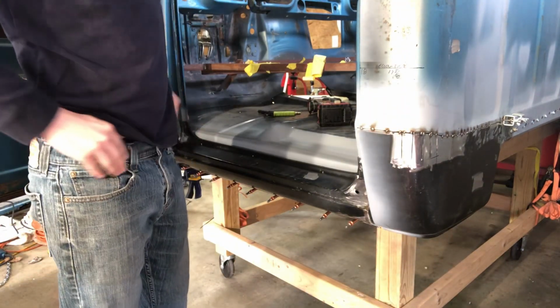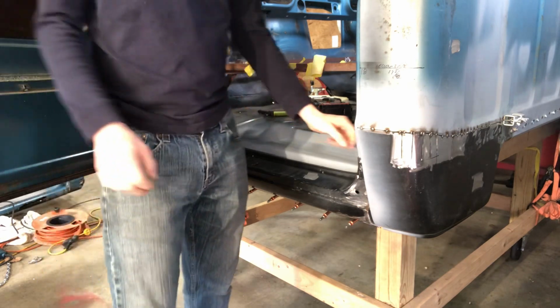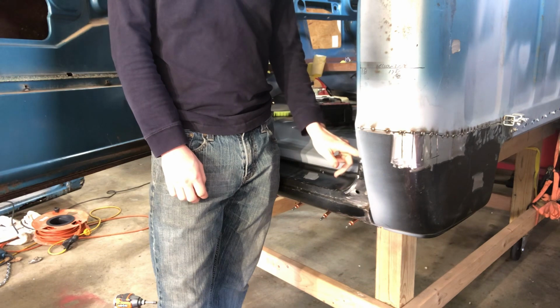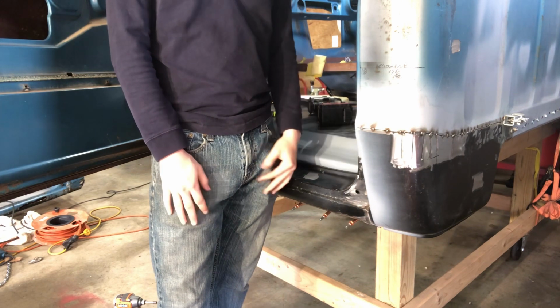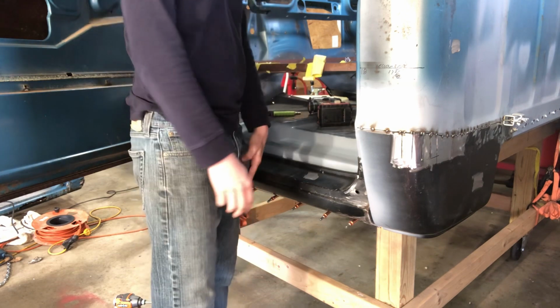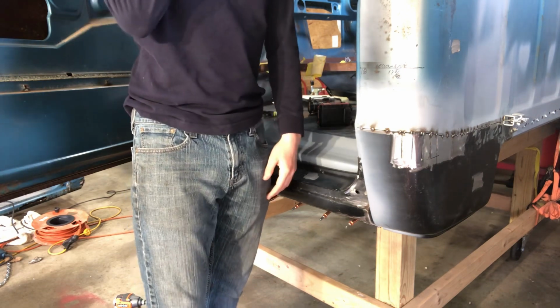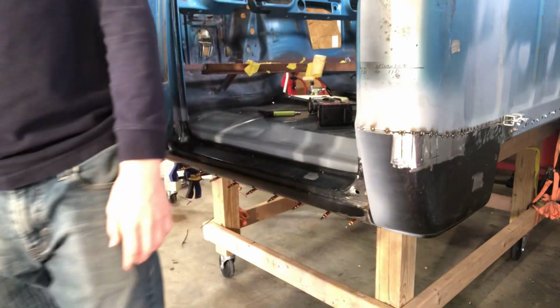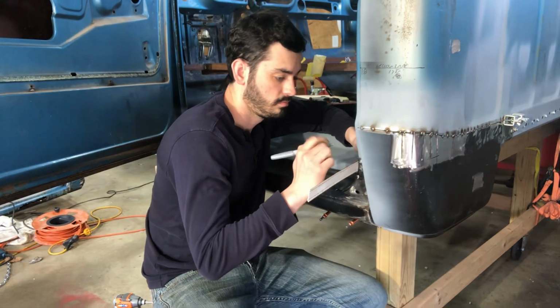But today I'm going to start on the pillars and drill some spot weld holes and just get to work. I'll leave the camera on and it'll just be a time lapse so you can see it all go down.